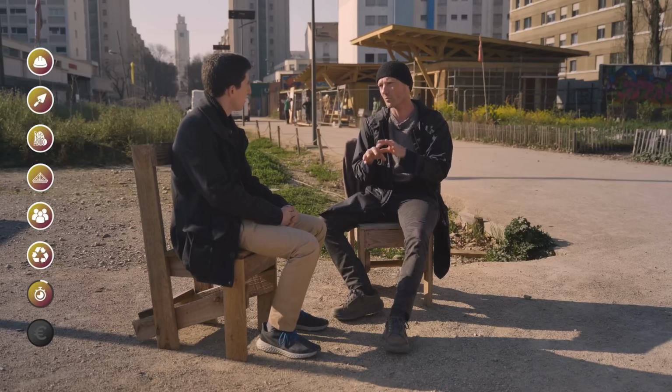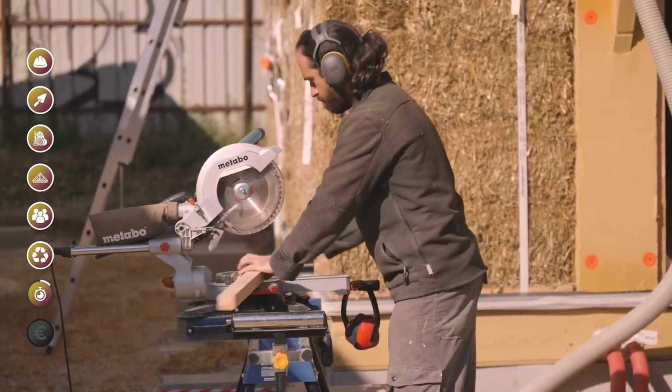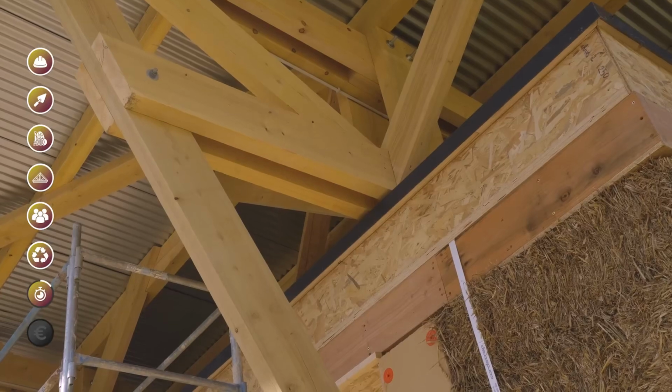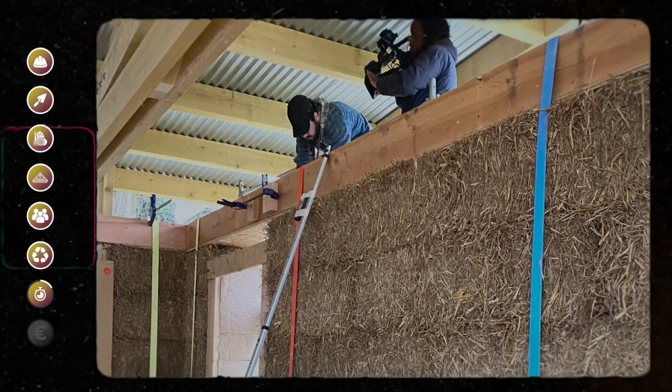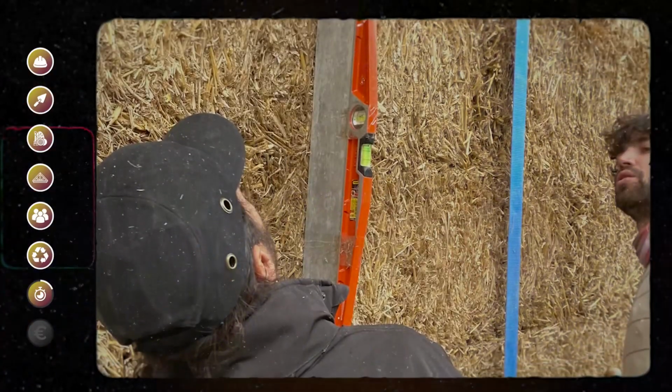Previously, it takes a week to make the wooden pieces, because in fact we say that it is load-bearing straw, but there are still wooden pieces that will make the chains, supports for the joinery, supports for the ceiling. We cannot directly place and fix wooden pieces onto straw bales. The connecting pieces take a week to make. Another week is needed to raise the straw walls and put the top frame on, compressed, therefore, to have a laser level on the horizontal chaining.